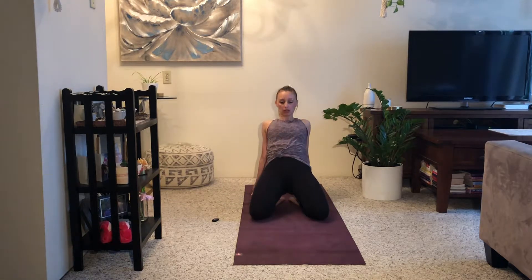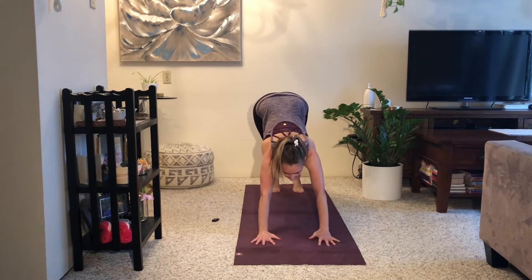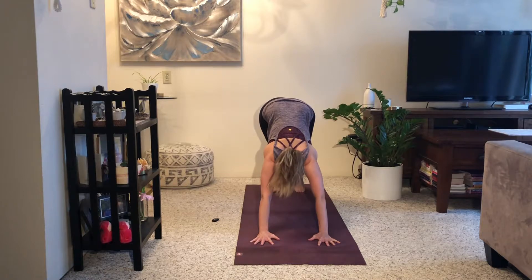You can keep your bum on your heels or you can pull your pelvis forwards and up, depending on how open your front and back body are feeling right now. Try to keep your gaze down your midline — we're not dropping the head back in this moment. Take another breath in, and as you breathe out, lower yourself back down. Place your hands up forwards to the top of your mat, step your legs back. Downward facing dog.